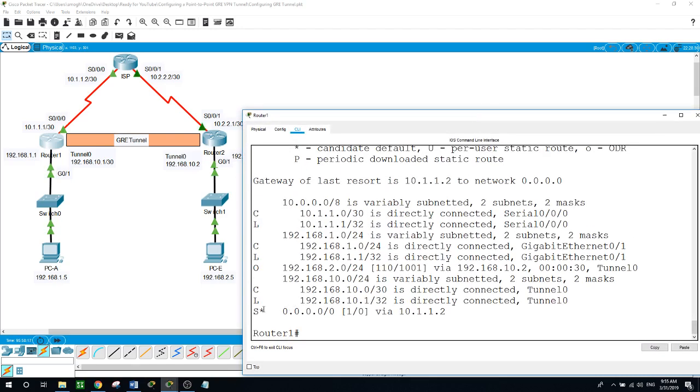We have the route which we configured earlier, and O, which stands for OSPF, as you can see, 192.168.2.0. This is from router 1 to router 2. This network here, /24, we can reach it via the tunnel 0.